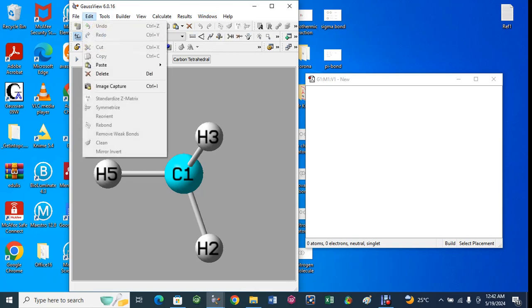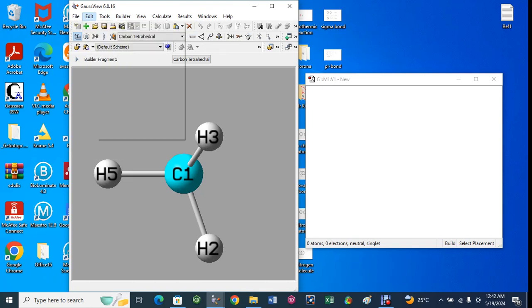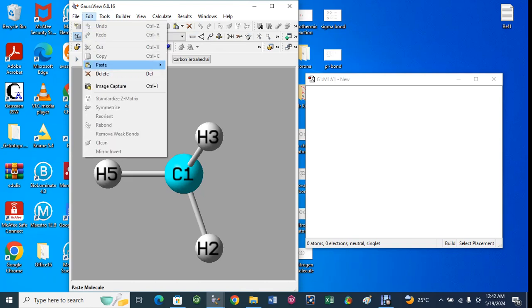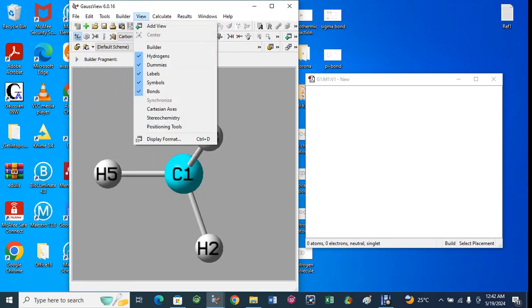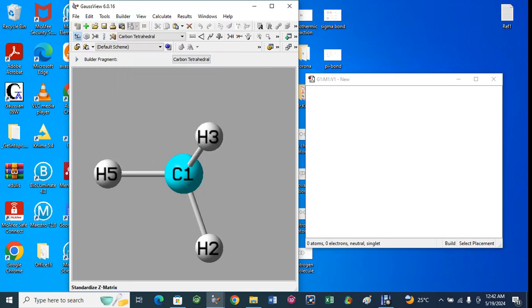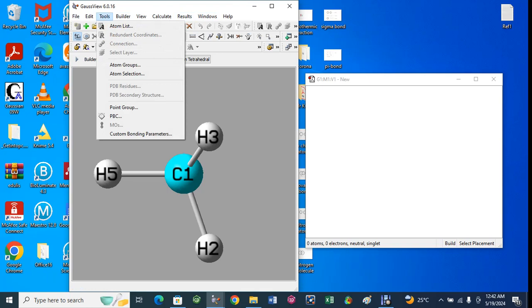Rebond 2 is also there. Then you have remove weak bond, clean, mirror invert. You can see all of these sub functionalities are present in this particular ribbon. How interesting.